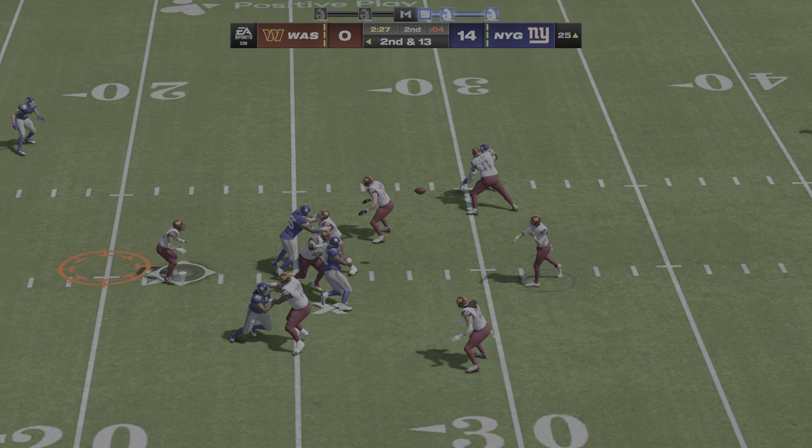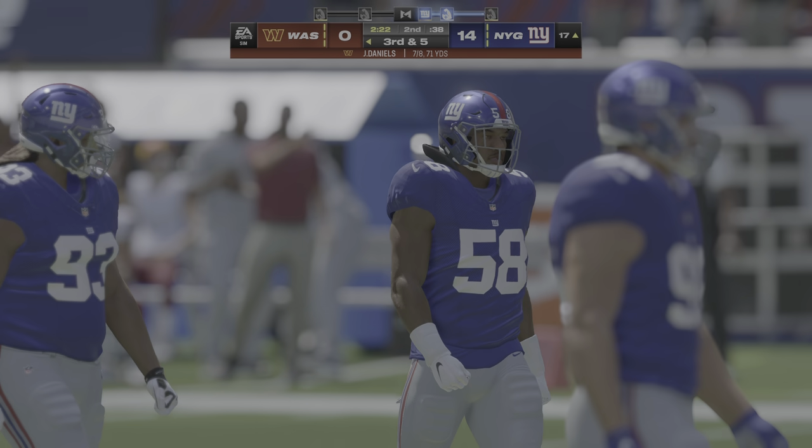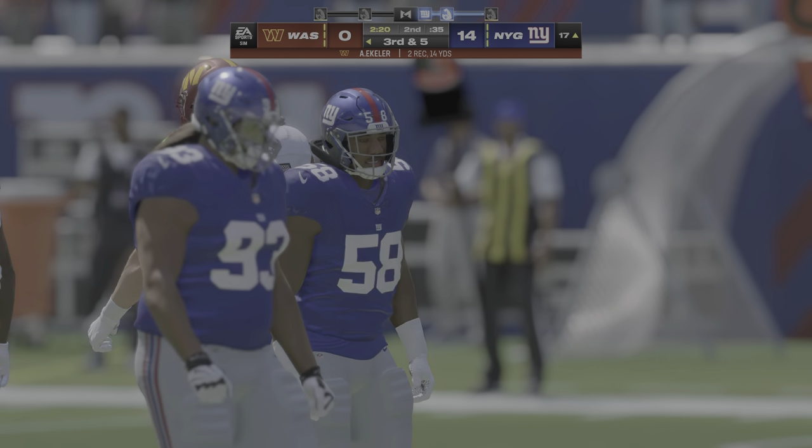Off play action. Daniels. He dumps it to Eckler underneath. A gain of 8 there on the play, and it brings up 3rd and 5 now.